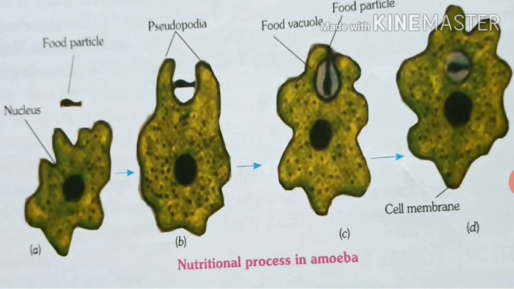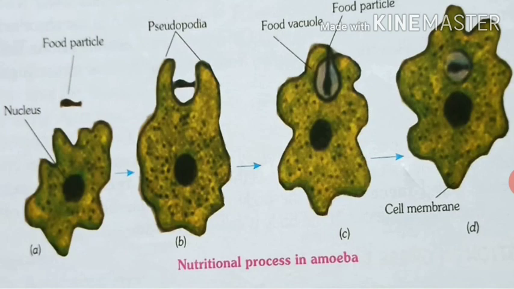Okay, so when amoeba comes in contact with food, pseudopodia encloses that food particle inside it, forming a small cavity, and that cavity is known as food vacuole. So pseudopodia encloses the food completely inside a cavity known as the food vacuole. The food is digested in the food vacuole with the help of digestive juices which are secreted into the food vacuole. So जो digestive juices होते हैं वो food vacuole में secreted होते हैं, and by the help of those juices the digestion of food is completed inside the vacuole.